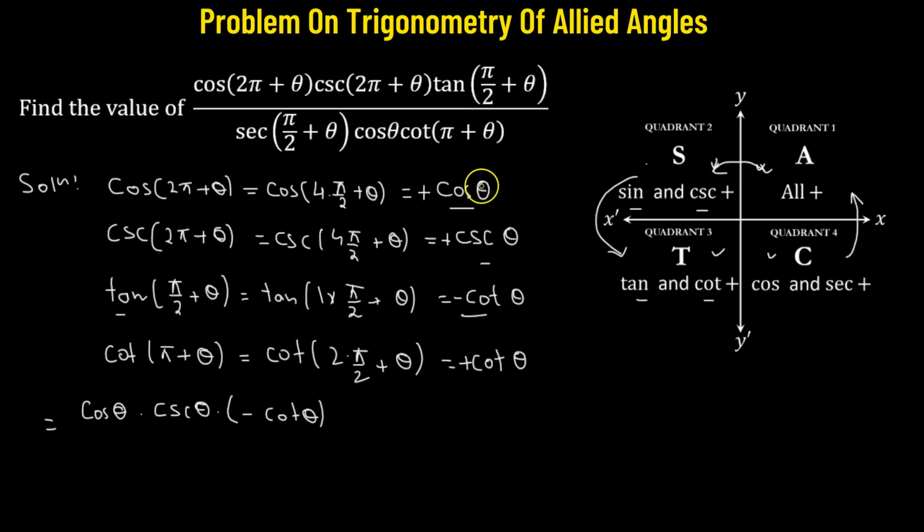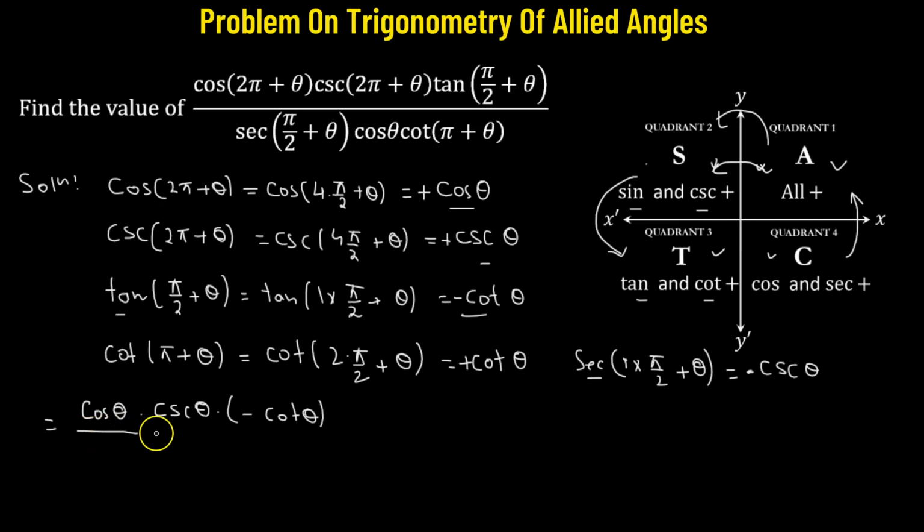I missed one, secant of pi over 2 plus theta. So let me find it out as well. Secant of pi over 2 plus theta means 1 times pi over 2 plus theta. Since it's an odd multiple of pi over 2, secant must change to cosecant, so we'll get cosecant of theta. 1 times pi over 2 means we're in the first quadrant, but the addition of theta takes us to the second quadrant. In the second quadrant, sine and cosecant are positive, but we're working with a secant function. Do not get confused with the final value. Secant is negative in the second quadrant, so we should get negative cosecant of theta.